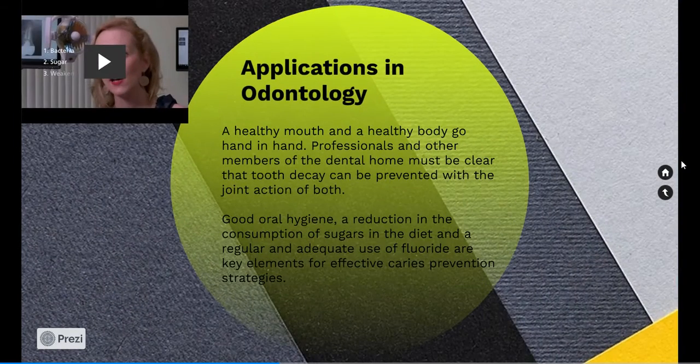Applications in odontology. A healthy mouth and a healthy body go hand in hand. Professionals and other members of the dental home must be clear that tooth decay can be prevented with the joint action of both. Good oral hygiene, a reduction in the consumption of sugar in the diet, and a regular and adequate use of fluoride are key elements for effective caries prevention strategies.